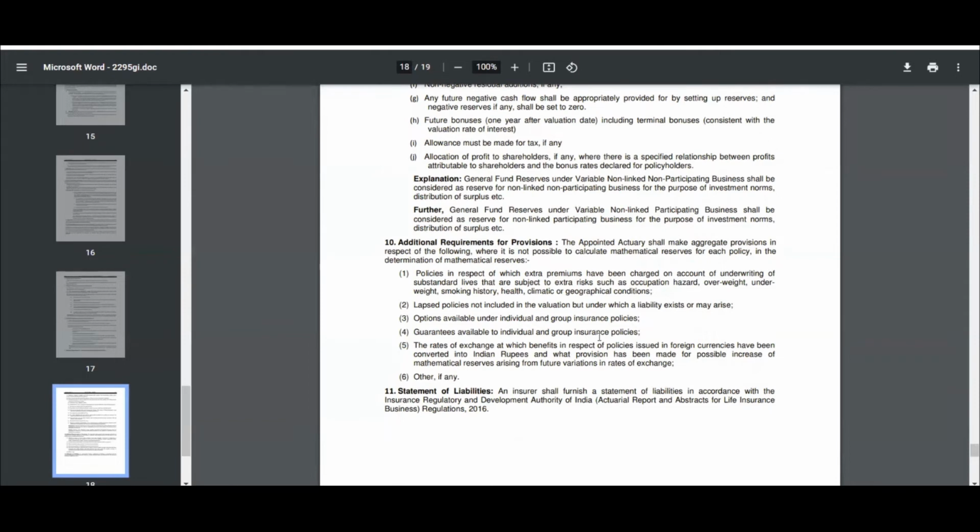And also there would be lapsed policies which are called reinstated policies or revived policies, which are currently not in the book, not in the valuation, but for which liability may arise. For example, in India, I don't remember exactly, but I think the revival period is 5 years. So if a policy lapses, after medical underwriting, it can be revived. And if the policy is getting revived, the lapsed policy will not be in the books, but once revived, it becomes an in-force policy, and in one quarter, suddenly it will come into the book.